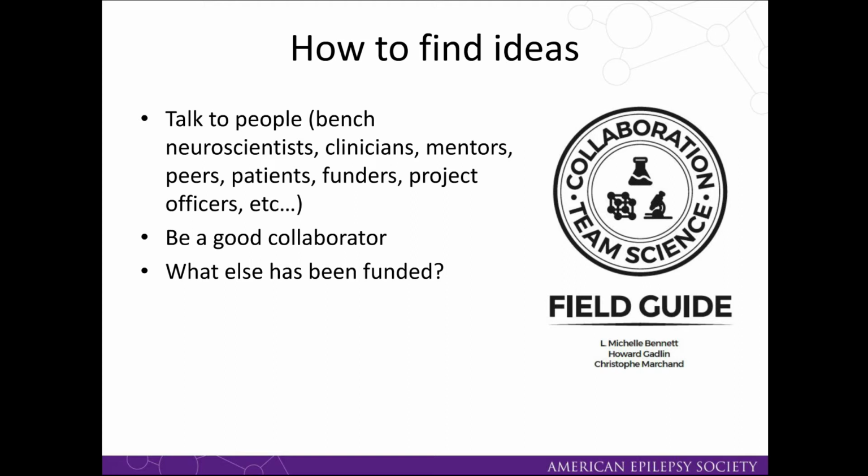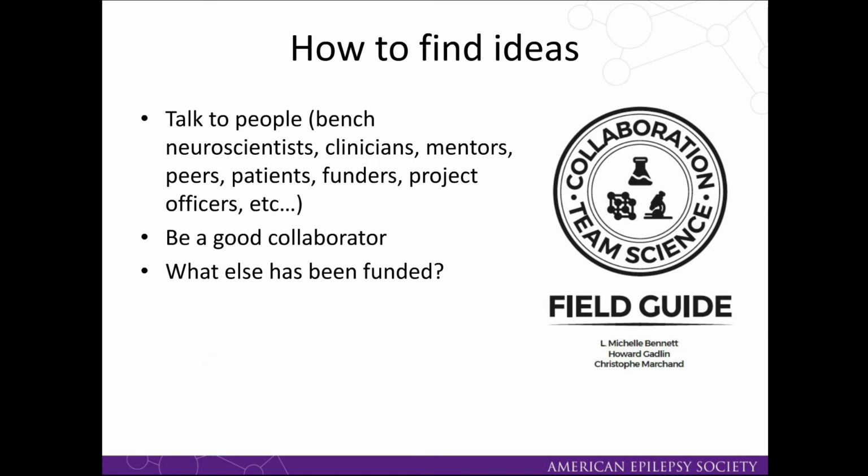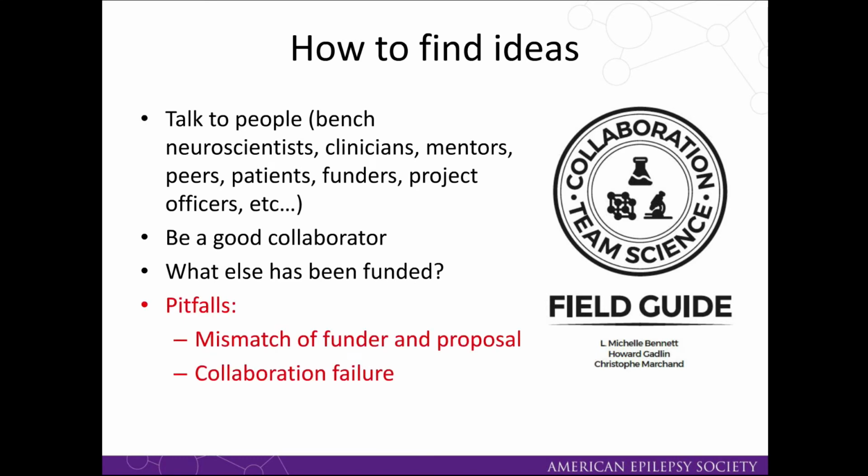And it doesn't always come naturally, so it's worth understanding what good collaboration looks like and then making an effort to do that. The reason is that if you're a good collaborator, then people are going to be more willing to share their ideas with you, more willing to give you feedback on your ideas, and help you shape them. The other thing you can do is look to see what else has been funded, and I'll talk about that in a minute.